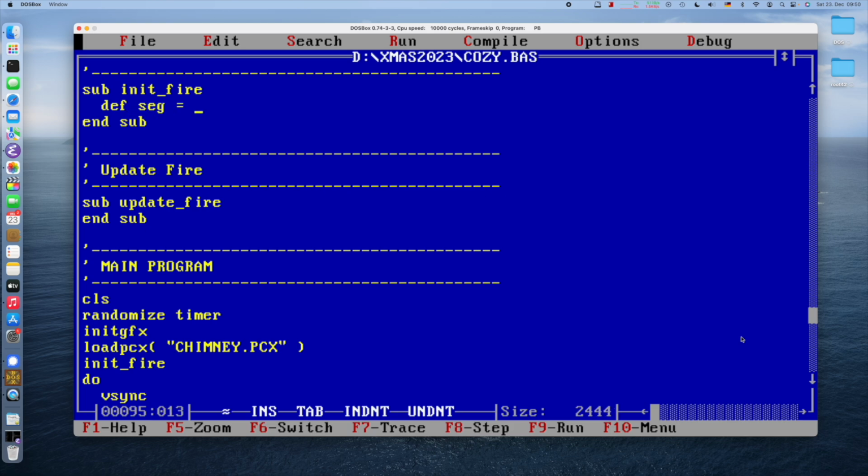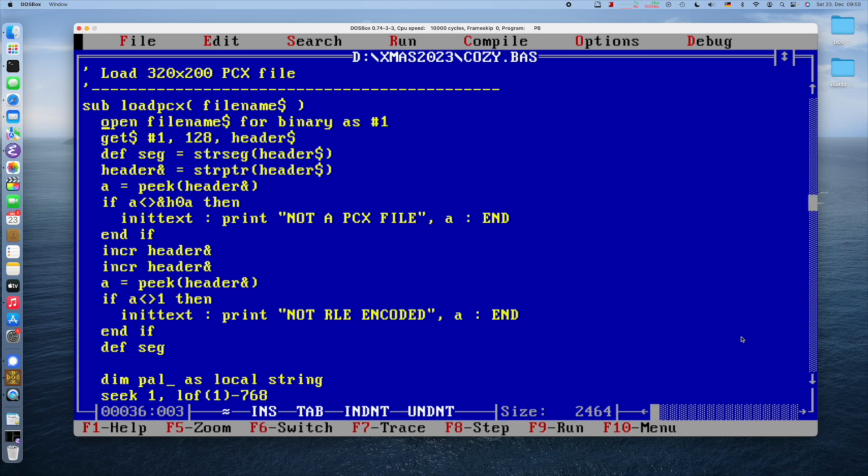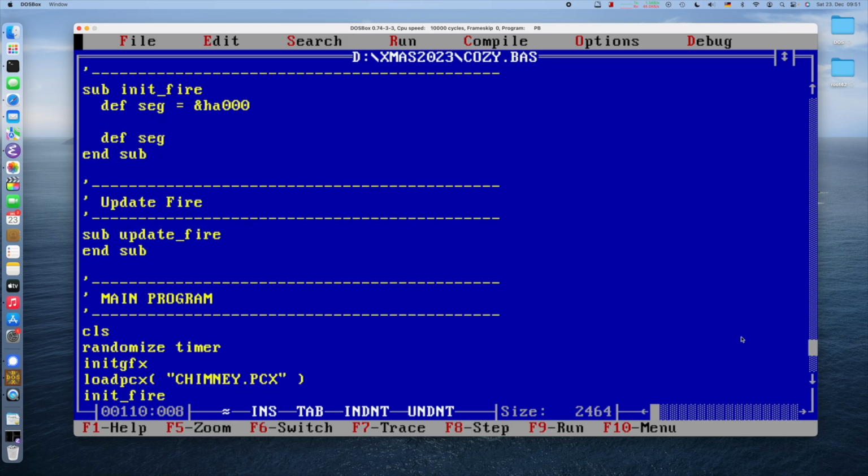Again, default segment should be the VGA card. We could probably get away with setting this only once. We do have one place like here where we use the string segment. So best practice is to always set the default segment just for the occasion and then reset it. It probably will compile down to a push of DS and restoring using DefSeg with a pop from the stack or something. So it's probably pretty efficient. So I usually keep it like that.